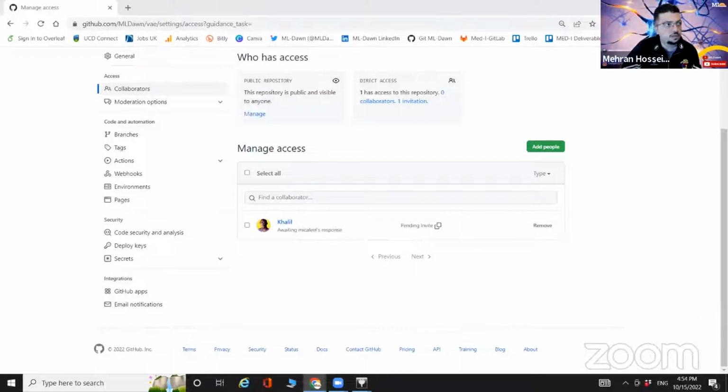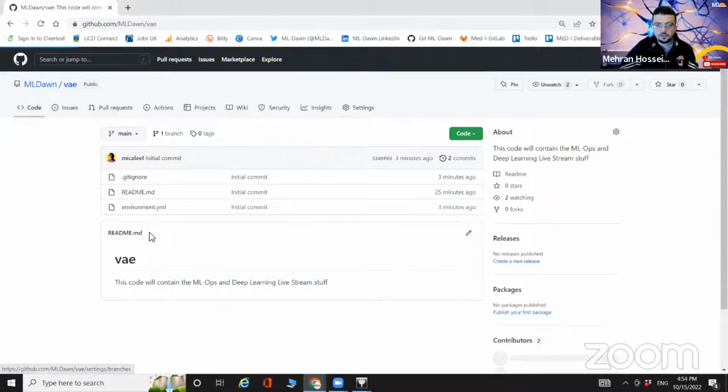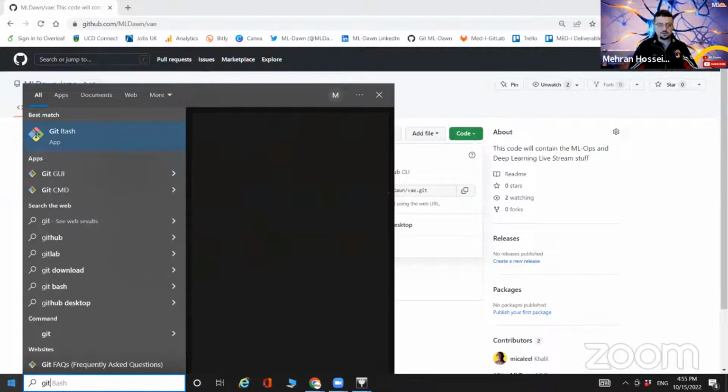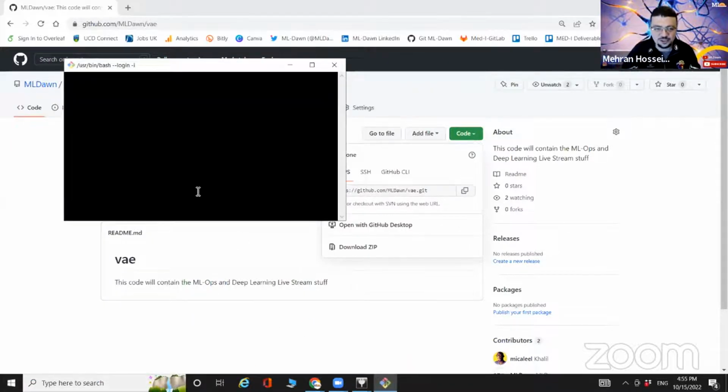Okay, let me share my screen now. So this is the repository. But I see exactly what you were talking about. Khalil has made a commit called initial commit. So I'm just going to clone this on my own local machine. The way to do that is I go to clone. Yep, I'm just going to stick with the HTTPS link. I copy this. Then, because it's a Windows machine and it's useless, I had to install Git Bash to be able to comfortably use the command line.